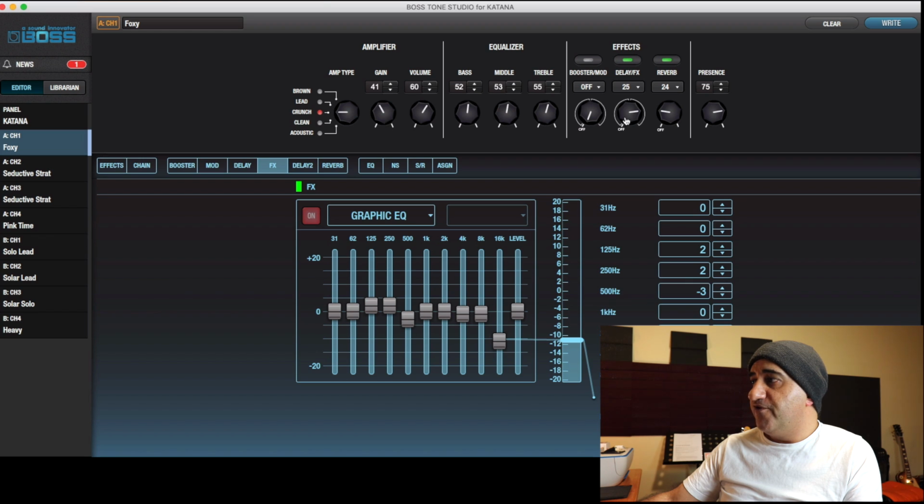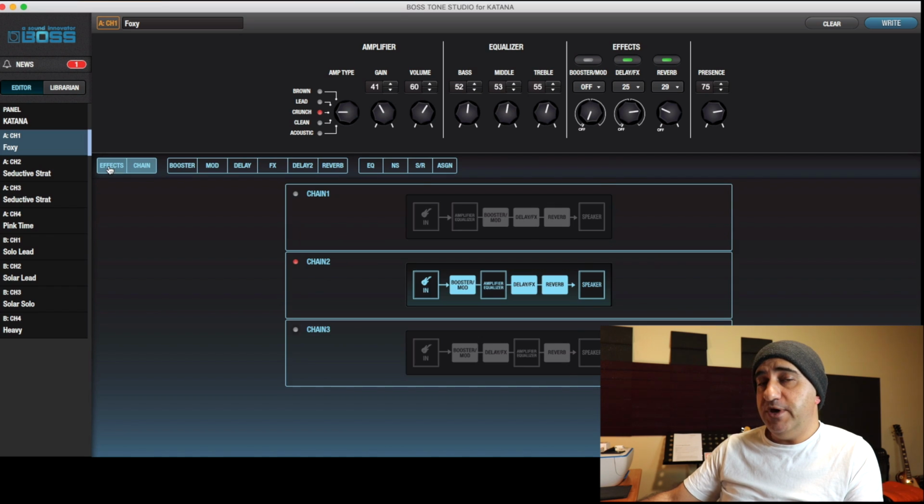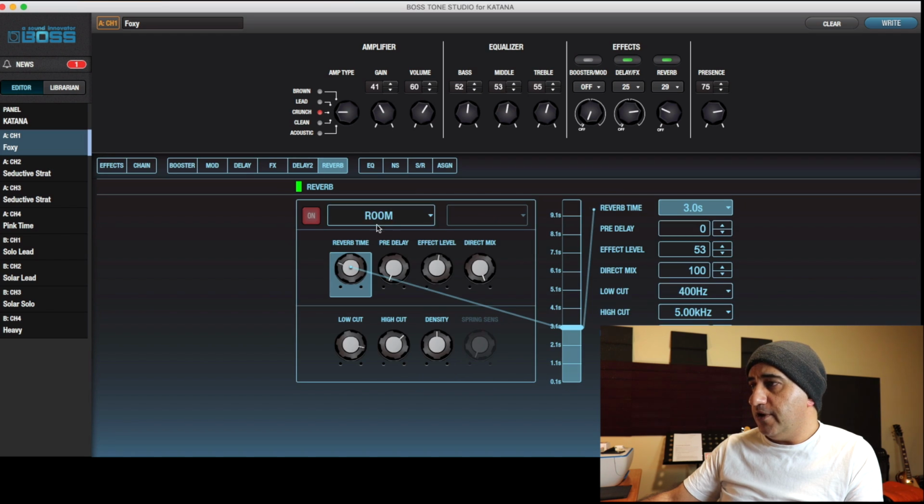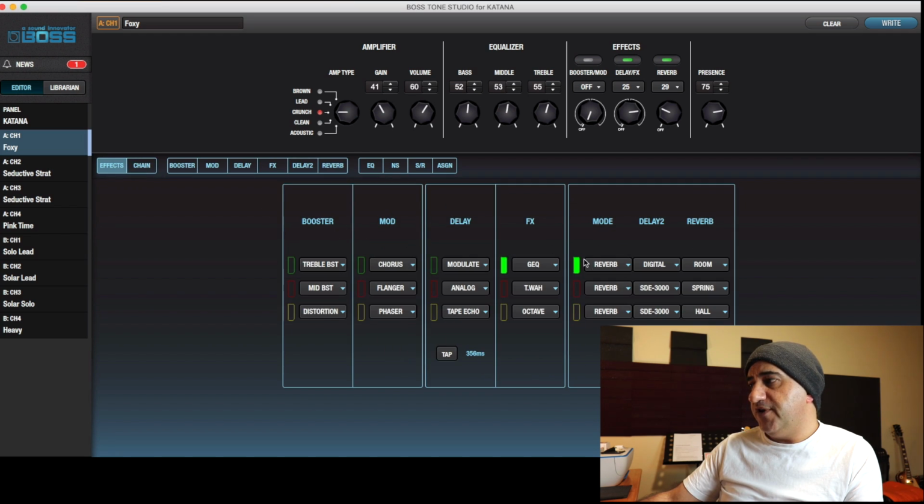And lastly, you have your reverb. Now, bear in mind that right now we have lost your delay. But if you come here to effects, on this drop-down menu, these are the types of reverb that are engaged. Right now, the reverb engaged is a room. If it was another type of reverb, it would appear here. I click the drop-down menu, and I can put it to delay, to reverb, or to delay plus reverb.